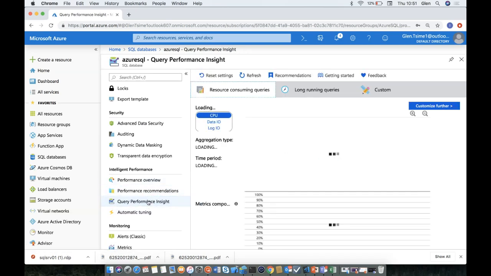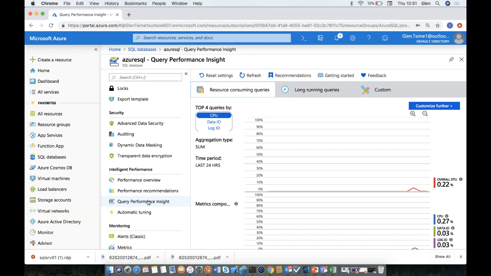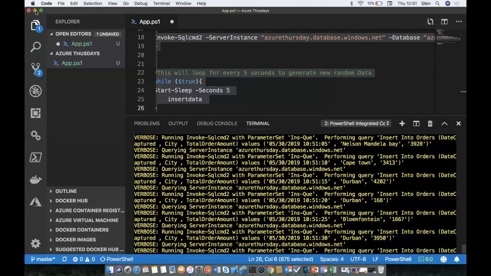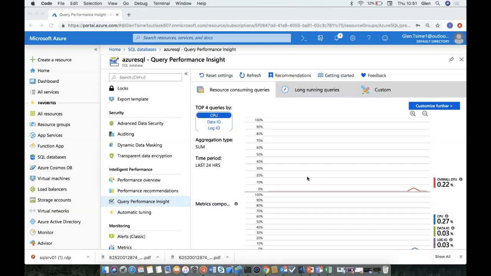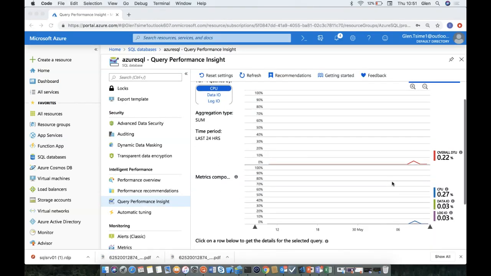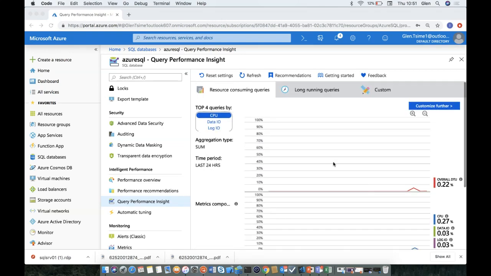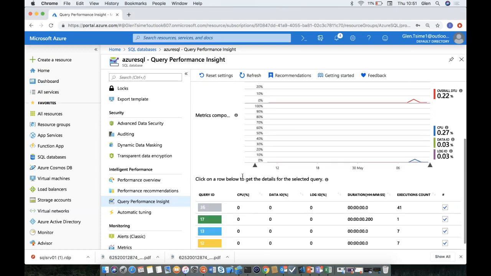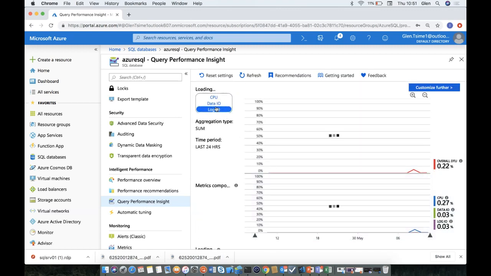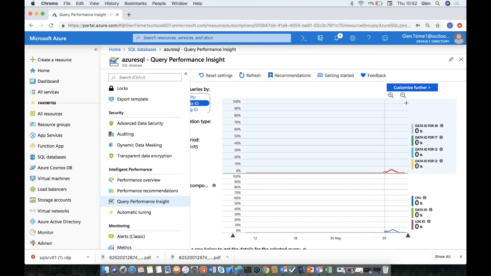And also you can check how fast the query is, so you can do query insights. Right now we are having queries piping from our application. So these are the queries. You can now check the insights on how fast they are ingesting the data. You can see now they are using just about 0.27. And what we can also check is recommendation. I can check in terms of the data IO, and you can also check based on the SQL logs. You can also customize this.